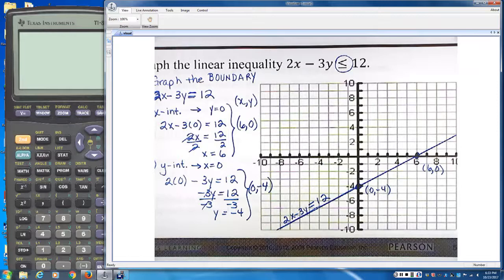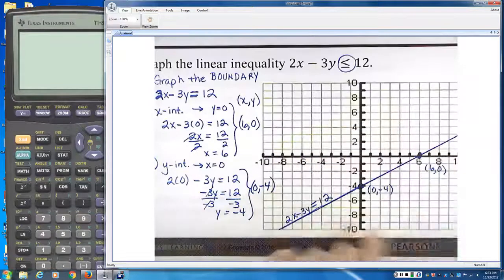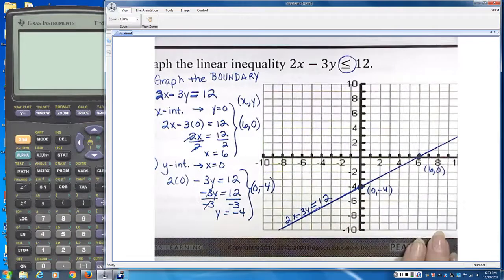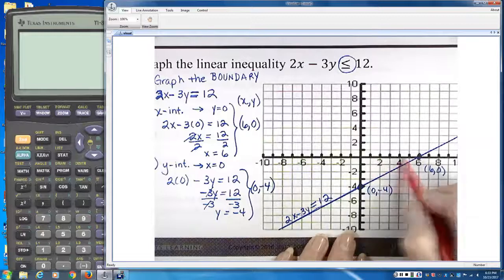Now, the way that you do this is you need to check at least 2 points. Actually, you're going to find out you can get by with checking just 1 in a lot of cases, but we're going to check 2 points. Now, I'm not going to pick the points. I want somebody to pick me a point that will lie below this line, somewhere down here. Okay, 1, 2, 3, 4, negative 2.